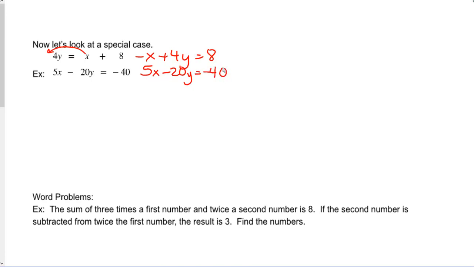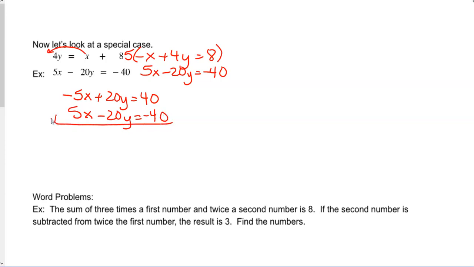Okay, now notice that if I try to add the x's and add the y's, they do not eliminate, they do not go to 0. But in order for my x's to eliminate, I would like that to be a negative 5 up there. Now, in order to eliminate these, I would like this to be a 20, so I would have to multiply that by 5. So I'm going to multiply this first equation by 5. Okay, now I'm going to repeat them down here. When I distribute that through, I get minus 5x plus a 20y equals a 40. And I'm going to rewrite the second equation.